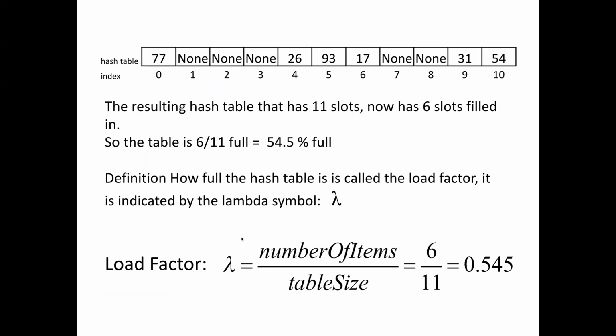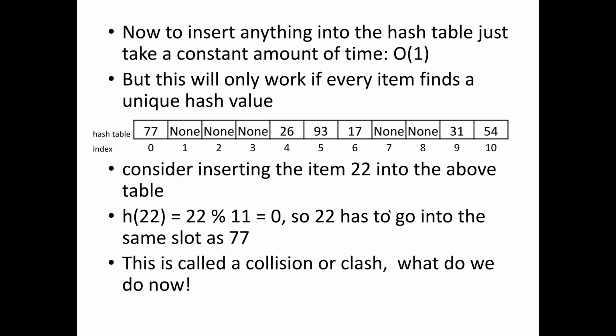There is some more terminology of a hash table. We define a load factor. The load factor measures how full the hash table is. There are 6 items already filled, so 6 divided by the 11 possible slots is 54.5% full. So lambda is the number of items in the current hash table divided by the total size. That's the definition of load factor.